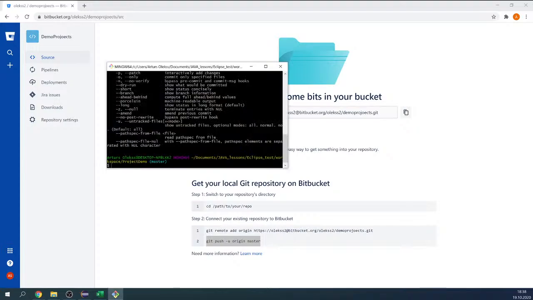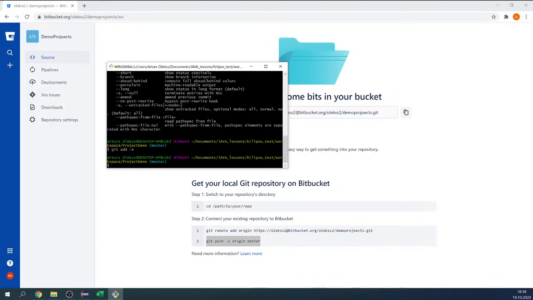First let's click, and I just add everything to stage changes. And now I'm able to commit them. Message: initial commit.